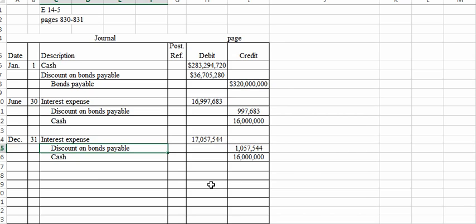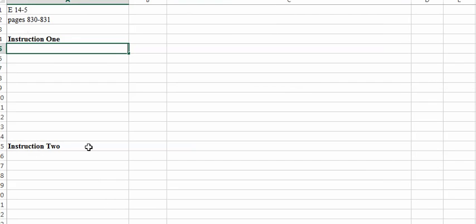Anyway, all right, now let's take this information and figure out the answers to 1 through 3. Number 1, what would be the net amount of the liability Myriad would report on its balance sheet at December 31, 2016? Well, bonds payable would be reported at their carrying amount. The carrying amount on January 1, 2016 is the cash proceeds. So instruction 1, the carrying amount of bonds payable on 1/1/16.